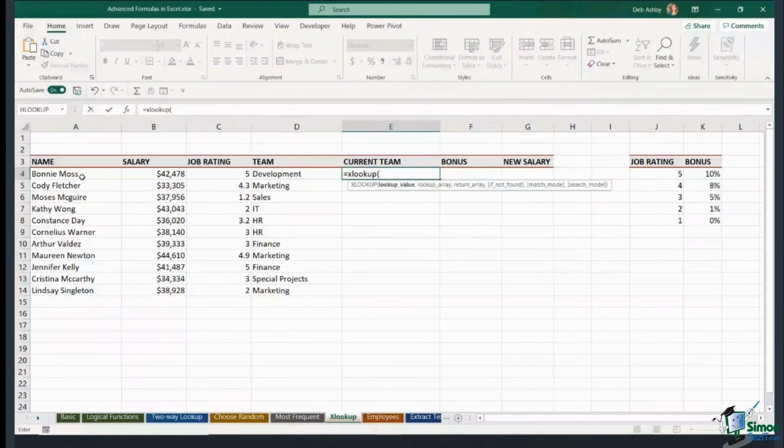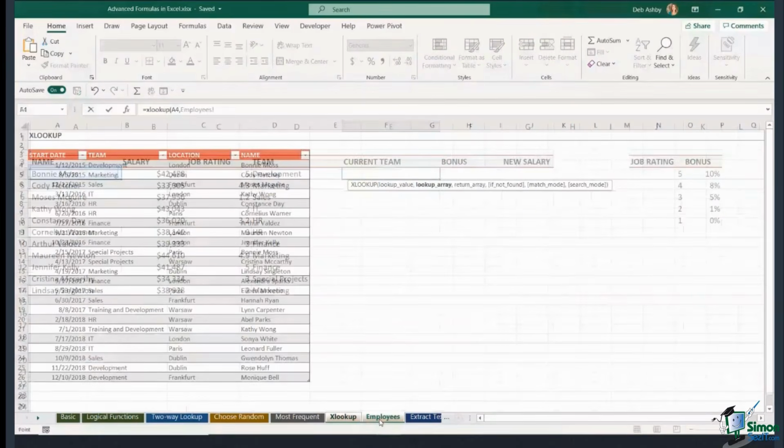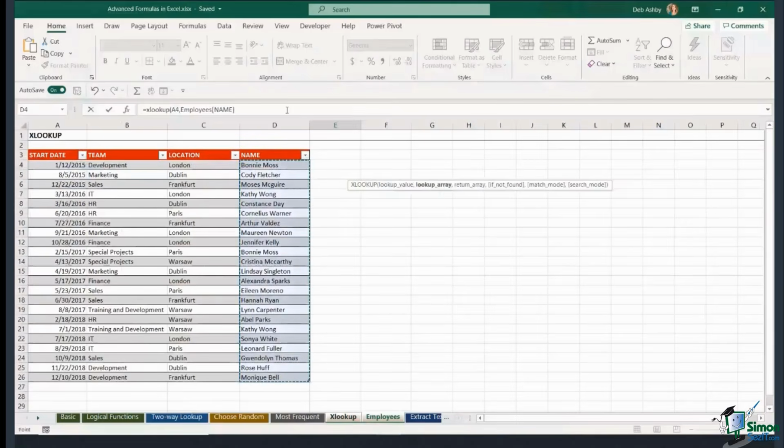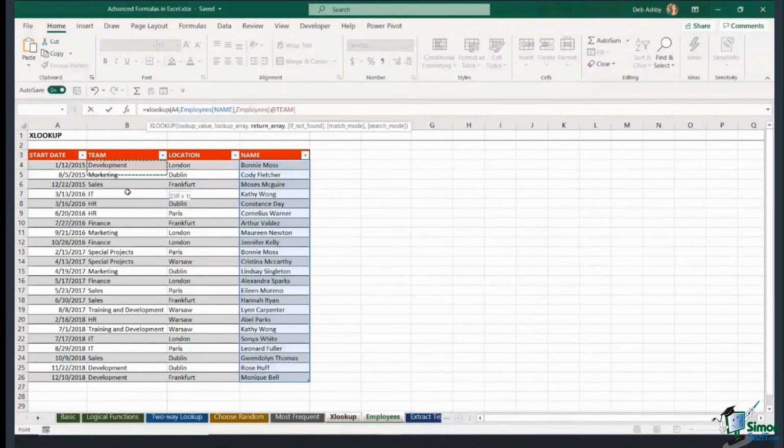Our lookup value is the name, comma. Our lookup array is going to be this array. I'm working up in the formula bar again. The return array is going to be the team. If it can't find anything, I'm just going to have it display nothing. Let's just do 2 quote marks.